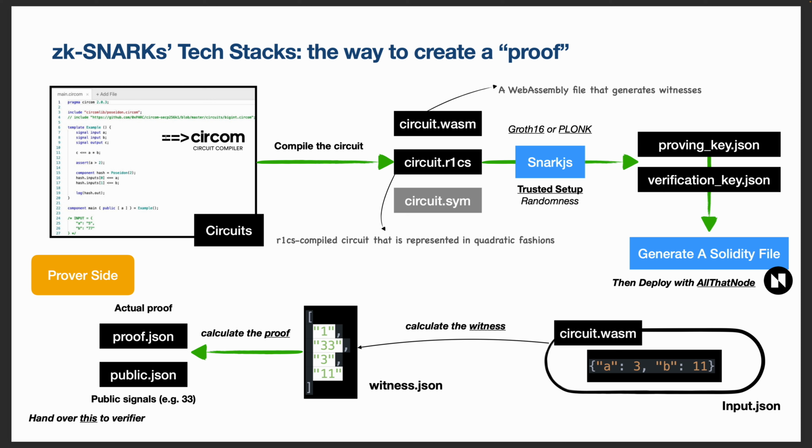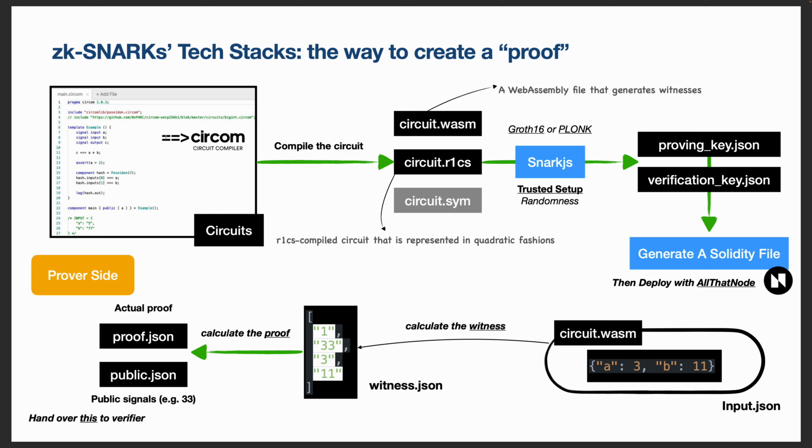After you compile the circuit using Snark.js, you can have three kinds of files. The first one is circuit.wasm, which is the WebAssembly file that I mentioned earlier. It is used to generate a witness, and I will talk about what a witness is. The second one is the R1CS, which is represented as quadratic constraints, but you can just use the WASM. While some developers use R1CS, when I look into the example repositories, the WASM file is preferred. And you can have a circuit.sym, which lets you debug your Circom code, but I will not talk about this.